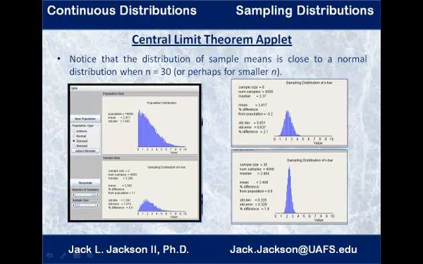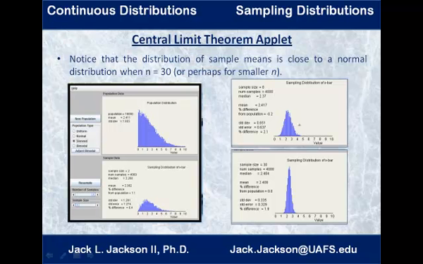Okay, what if you get something that's kind of skewed? So here we have a skewed distribution. It's a lot higher on the left than on the right, and it's skewed to the right because that tail is going out to the right. And this one has 16,000 here, and we do samples of size 2. They did 4,000 samples of size 2, and we get this distribution here. It's still skewed a bit. You can definitely see the skewing going on, but it's already starting to look more like a normal.